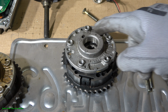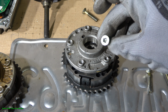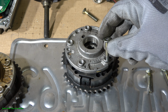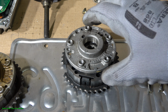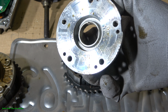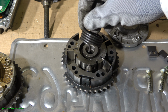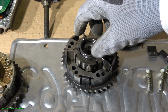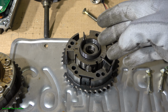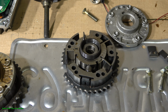There is this variable camshaft sprocket, and there are four, or actually five, of these screws that keep this package together. Now I have removed that, and this is like the upper cover, and in here we can see this spring. BMW uses a spring that always rotates these cams, the sprockets, to the starting position after that oil movement.